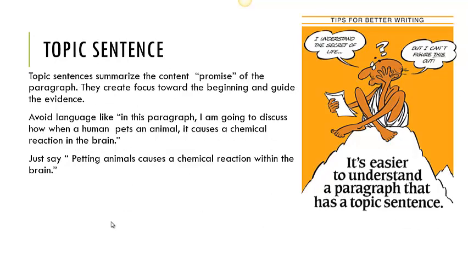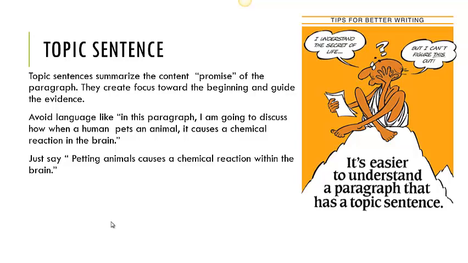First you start out with your topic sentence. This summarizes the content of the paragraph, or it creates kind of the promise of where the information of the paragraph is going to go. It creates focus at the beginning of the paragraph to guide the evidence. Sometimes when people start writing topic sentences more consciously, a lot of times we do this unawares. We present the main idea, present some examples and explain it. It's pretty logical. Sometimes people overthink a topic sentence and they write something like this.